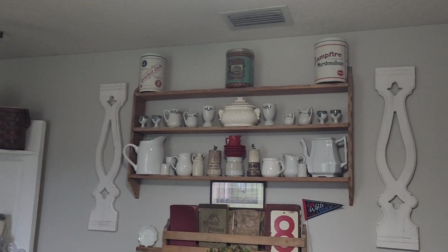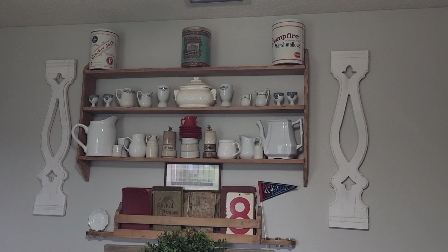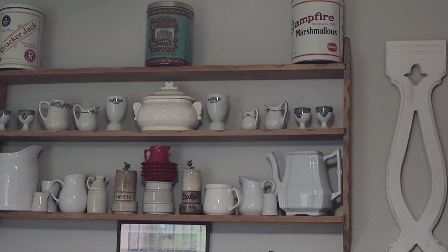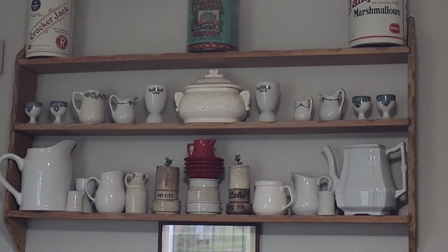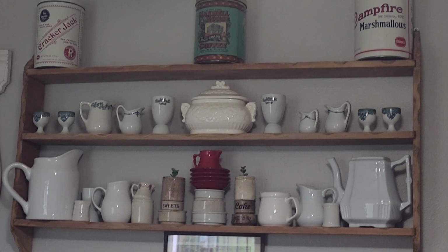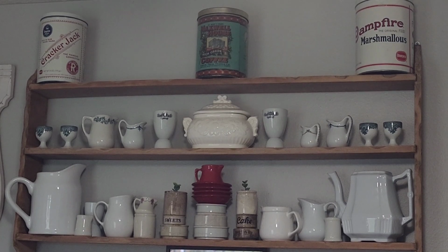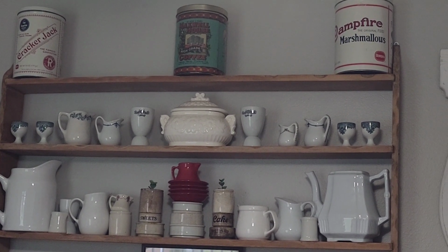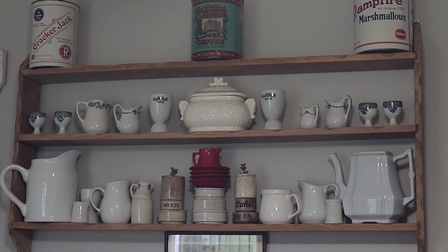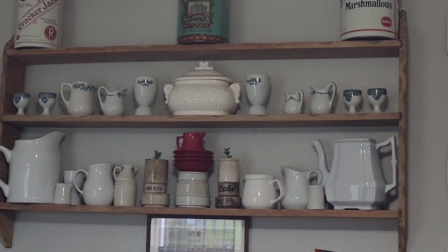Over here, and I know the lighting is yucky in here, but I have another vintage shelf with some vintage tins on top. These are my transferware. Some are egg holders, some are little vintage mini pitchers. One's a little tureen. There's a coffee pot and another pitcher. Some vintage ironstone in here. So I just love that stuff.